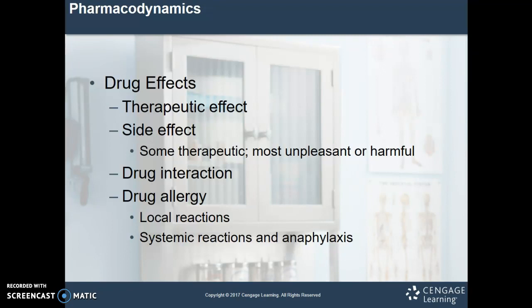Drug interactions. Drug interactions occur when one drug diminishes or increases the effect of another drug. So these can usually be warned about in the programs that we use to enter orders. We can have drug interactions pop up, and they can be as minor as, say, increased drowsiness, or as major as sudden death from an increase in potassium. So we always keep an eye out for drug interactions, and it's a pharmacist's job to determine how severe the interaction is and if the risk outweighs the benefit, and then not to use the drug.